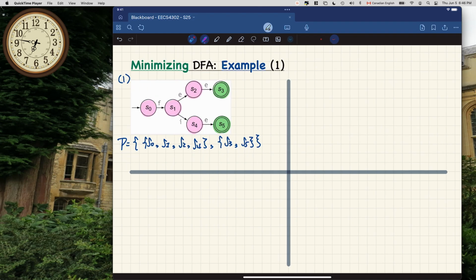I'm just going to add the error state right here, SE. Because SE should not be accepting, it should be part of the pink partition.